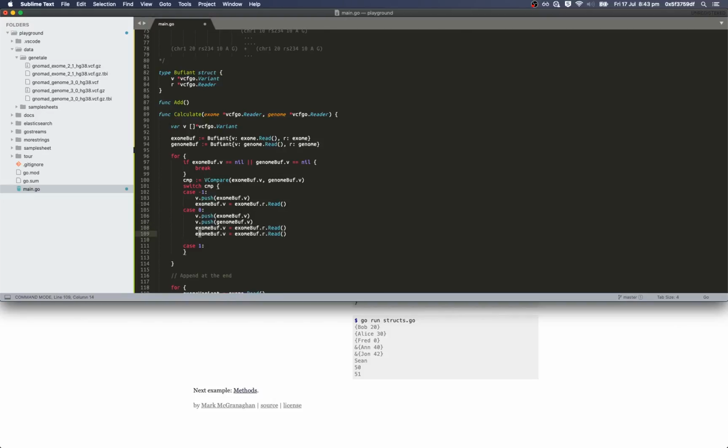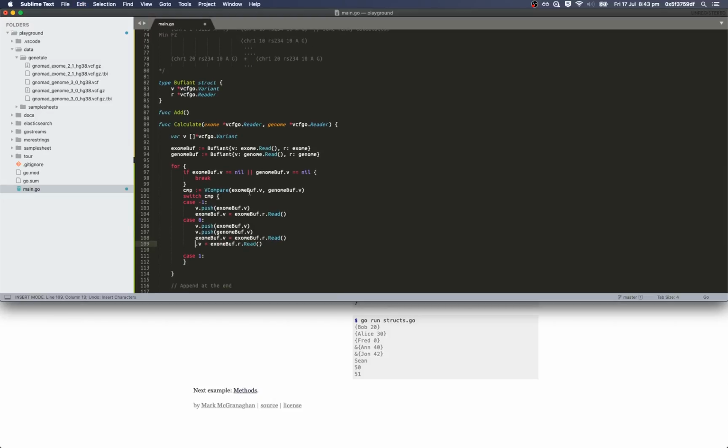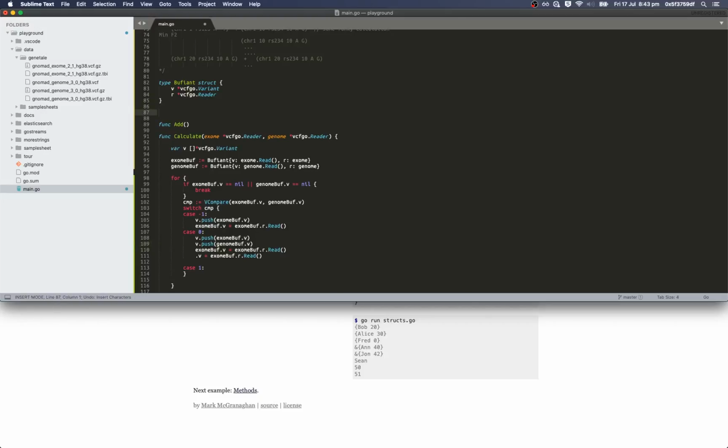We can actually create a method on that struct. Yeah, that's what I was thinking. Instead of, like, call it increment. Yeah. So how do we create a method? We just do func, and then in brackets, Buffian, I think. Increment? Yeah.